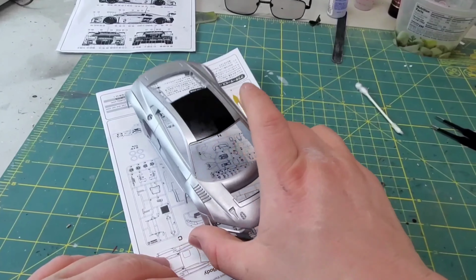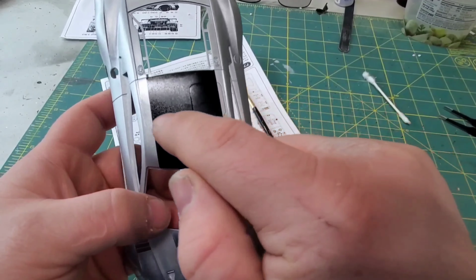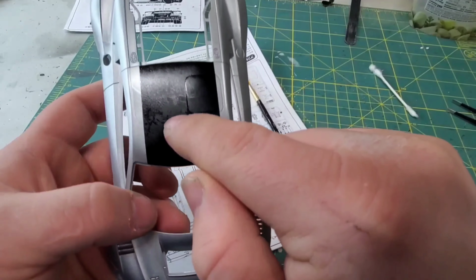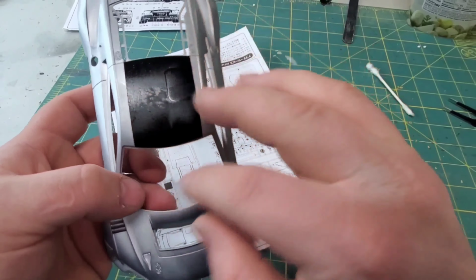If you remember during unboxing, I talked about how when the plastic flows together, it kind of creates a pattern, and on the roof line there was a cross. These decals sucked down and conformed so well that you could see that pattern through them.